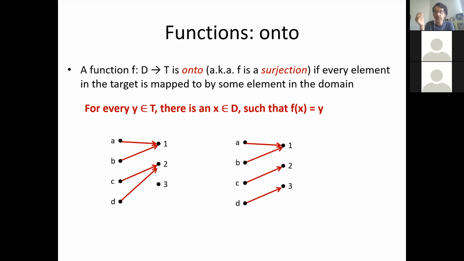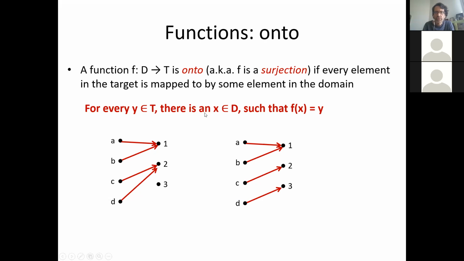Sort of a flip of this concept, although not exactly, but a very important other concept is that a function can be onto. We call such a function a surjection. For a function to be onto, the following universally quantified formula has to work. For every element in the target, in the codomain, there is some element in the domain which is mapped to it. That element is called a pre-image. If the function is one-to-one, then pre-images are uniquely defined for elements in the range. If the function is one-to-one and onto, then pre-images are defined everywhere and unique too.